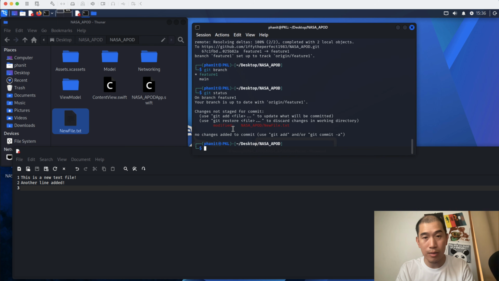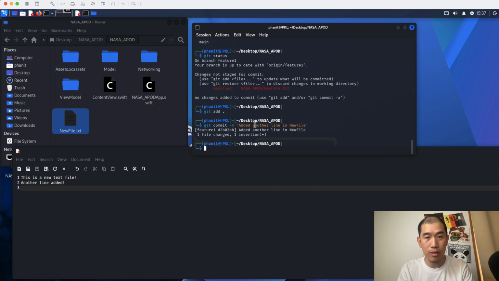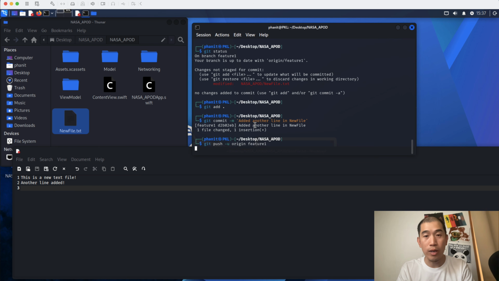Git status. Oh, it was modified, but it was never added. Git add dot, git commit, added another line in new file. Did that never get committed or never got pushed? Git push origin feature 1.